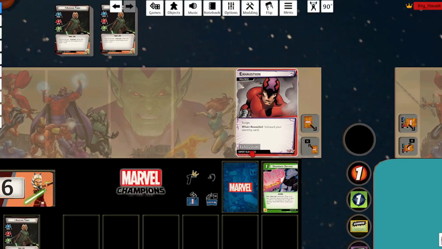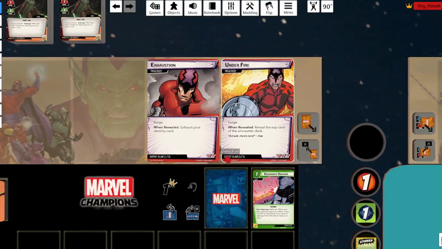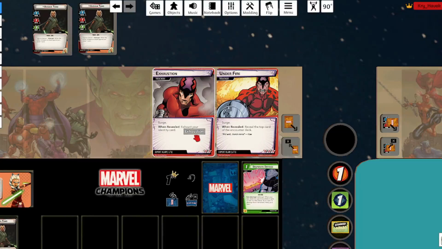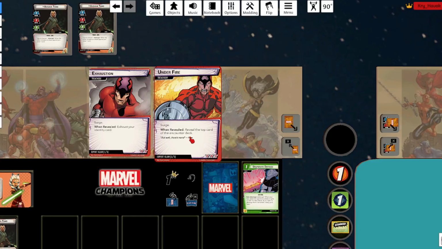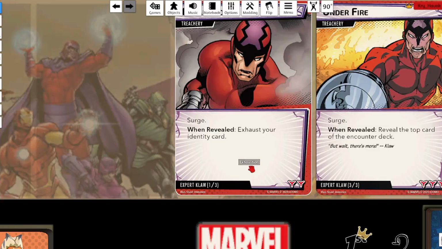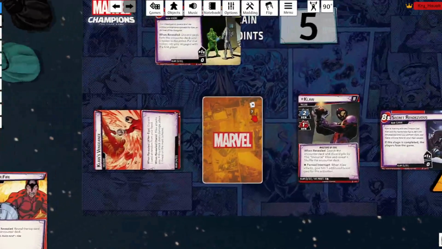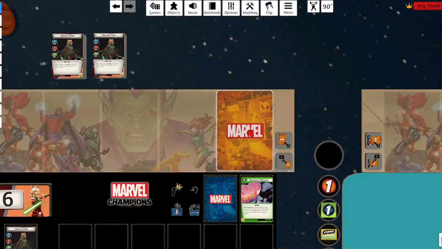And we get Exhaustion. Surges into under fire. So we've got, when revealed, exhaust your identity card. I could cancel that. Wait, these are Expert Claw cards. This is Expert. And I'm not playing Expert Claw. What the hell? I'm gonna get another one. Let's do it again. Oh, ES is on.